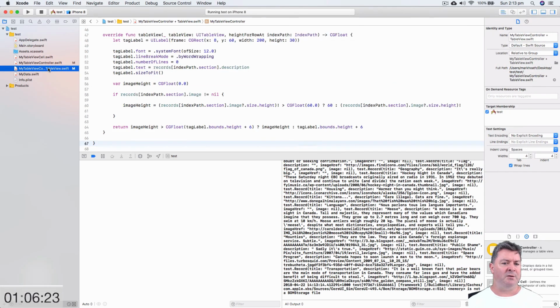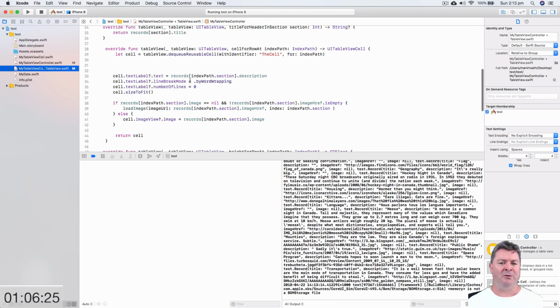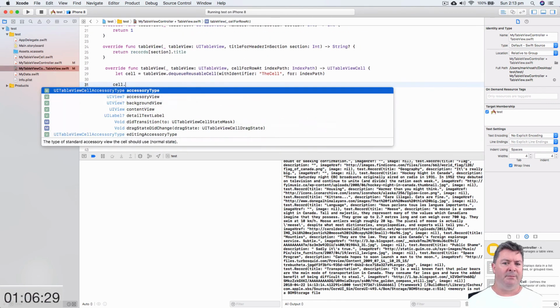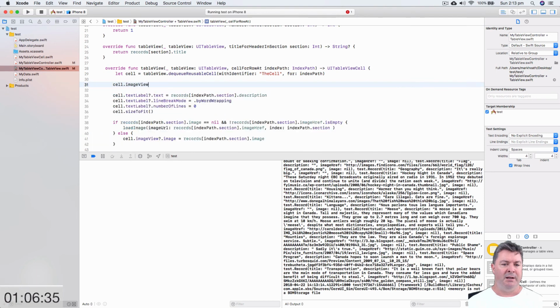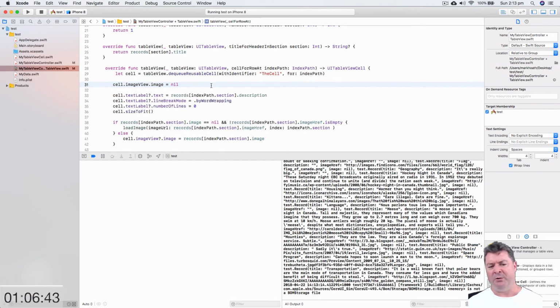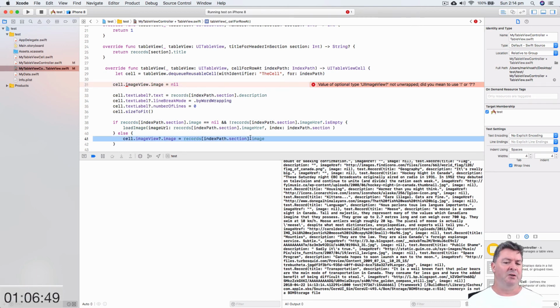You go back to the table view, and when we get to cellForRowAt, because we're using a reusable cell, we want to set this imageView.image to be equal to nil. So what it's doing is it's going to say at the start of this cell, get rid of whatever we've got, and then when we're down here, we're just going to replace it straight away.